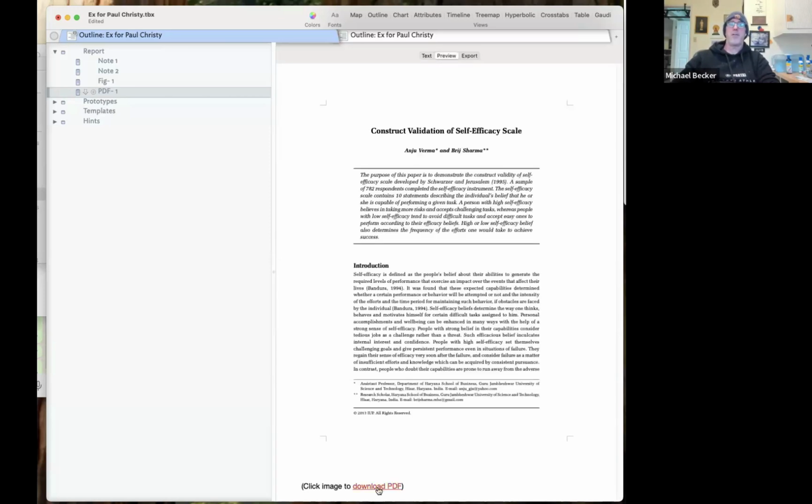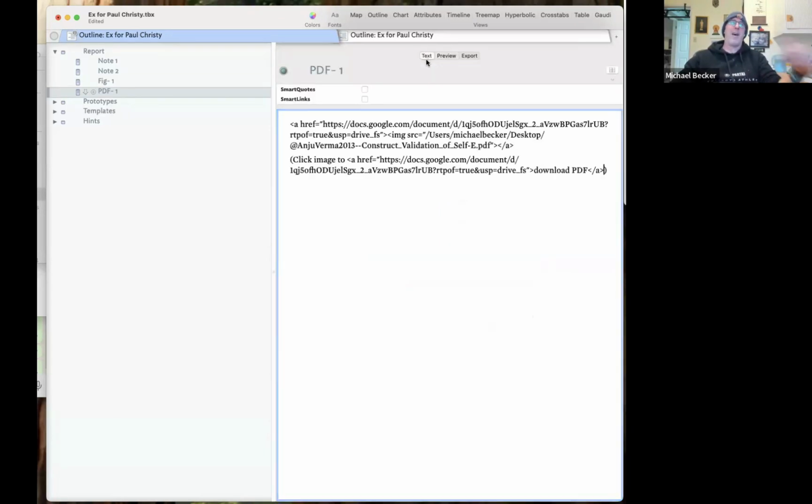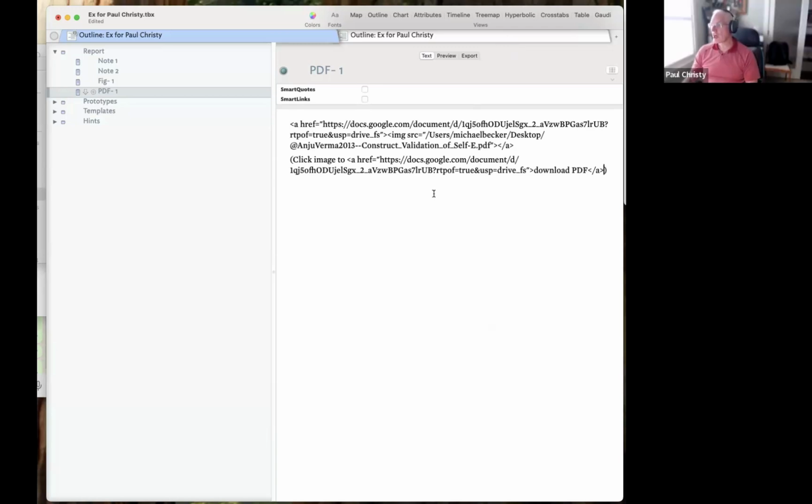And so now you could actually download the PDF that way too. So that's how I would approach that maybe in the future, Paul. If you had a longer document, just throw it on a Google Drive and do something like that. Or if you have your own web server or something. Yep, and I got the job done and got everything the way I needed to.